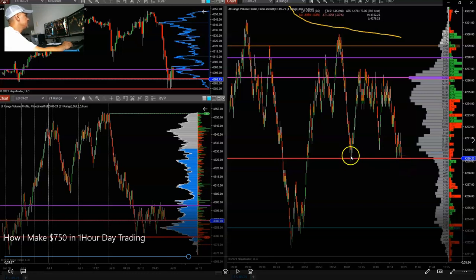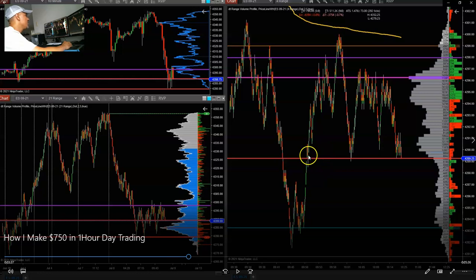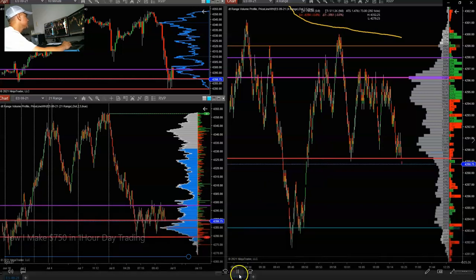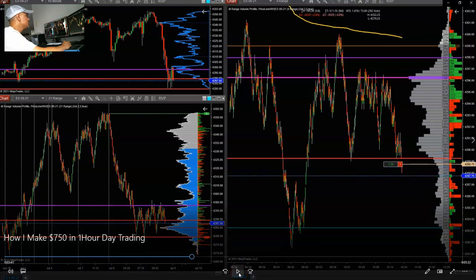Okay, so there's a possibility that price could continue pushing lower, especially if it takes out this swing low right here. And then I see this swing level right here to the left. And I'm looking for a quick opportunity to scalp to go short because I see price breaking through this level right here. Okay. So I'm short. I see the candle close here, breaking through this level.